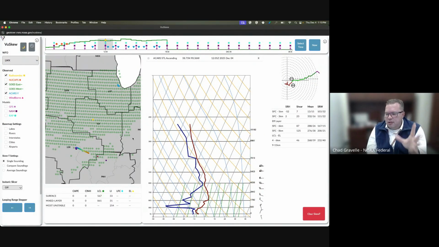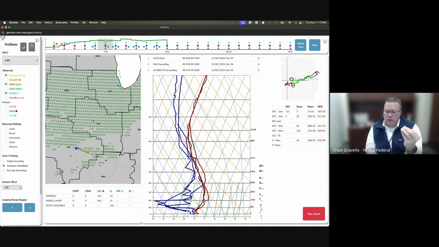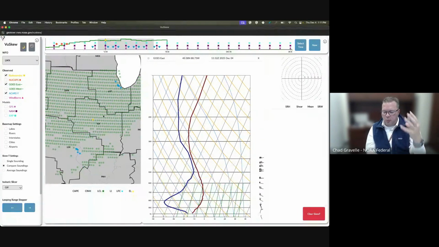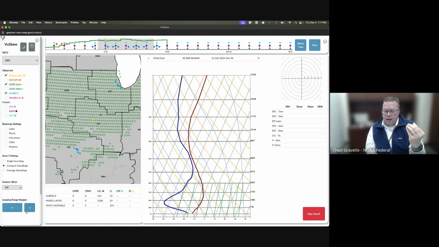But one of the really interesting things to me, this is a really great teaching tool, I think, for Weather Service forecasters, because they have a lot of these retrievals. You can see all the green dots in the clear sky, but it's a different way to look at that sounding information and that profile information, and being able to do a very good proxy of existing, either if it's an ACARS or if it's a RAOB, etc. It really helps put in perspective what these satellite retrievals are showing.